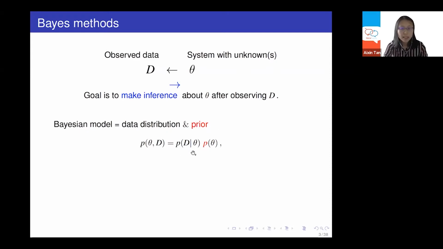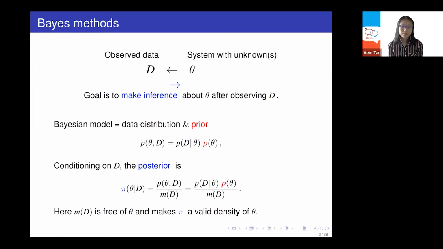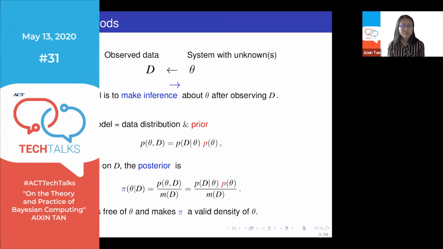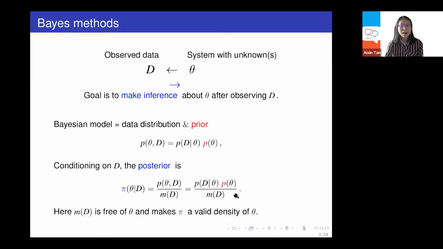And in terms of probability language, this is very simple. You have a distribution of theta and a conditional distribution of D given theta, and altogether that gives you the full picture, the joint distribution of the unknowns and the data. That's the Bayesian model. How do you use the model to do inference? Inference, as I said earlier, is asking, having seen the data, what does that imply about the unknown theta? Naturally, this question would be answered by the conditional distribution of theta given D, and in Bayesian modeling, that's given the name posterior distribution. It's just the joint divided by the marginal of D, and if you write it out, it's this combination of data distribution and prior divided by some normalizing constant to make this distribution pi a density that integrates to one.